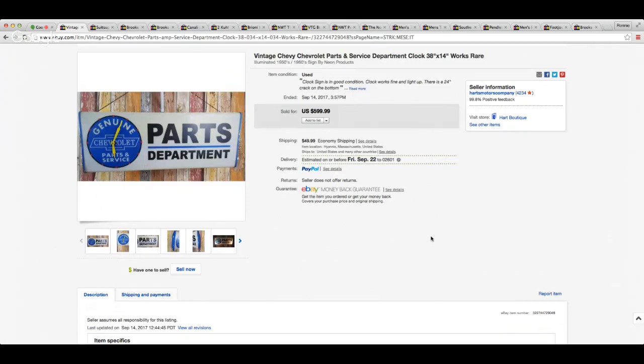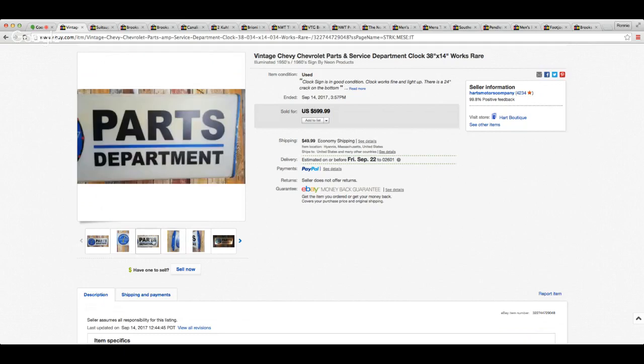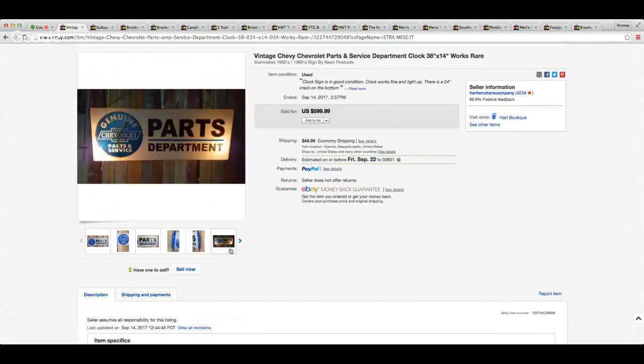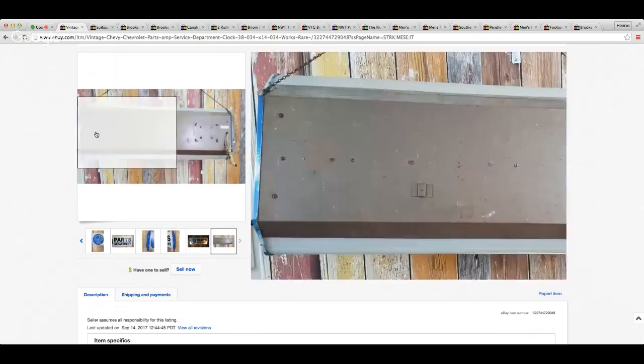I took a best offer of $400 on this. This is a vintage Chevy clock. I bought this a while ago. I was gonna keep it, but I kind of want to get a neon Chevy clock sign, so I figured I'd sell this to upgrade to the other one. The other sign's probably about $1,500 or so. So I'm probably gonna have to sell another sign. I probably already have one of them sold by the time I actually get around to ending this video. It had some wear on the side here, just plastic and metal. It's really nothing special. It's probably from the 60s, maybe 50s. It was made by a sign company, Neon Products. And the clock worked fine, but it didn't light up properly. As you see there, it kind of lit up. I probably need new bulbs. It's a pain in the butt to ship this thing.